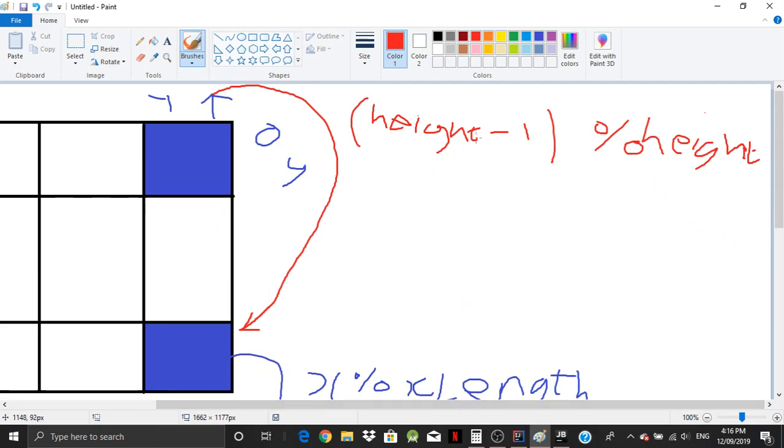So we got the height, the Y height, by negative -1 plus Y. Does that make sense? Let's see here. Y is equal to 0, and this is 1, 2, 3. So this is 3 minus the 1 plus the 0 by this height.